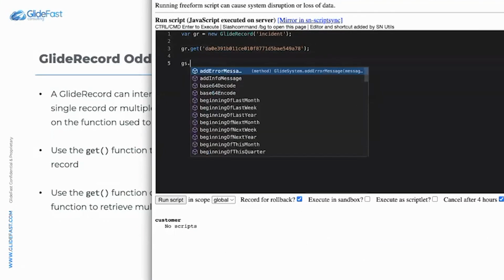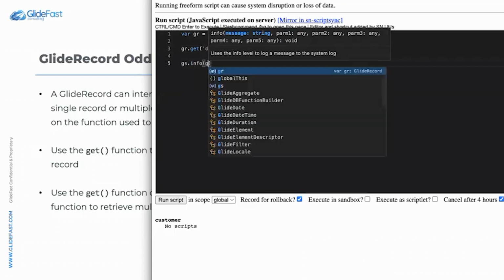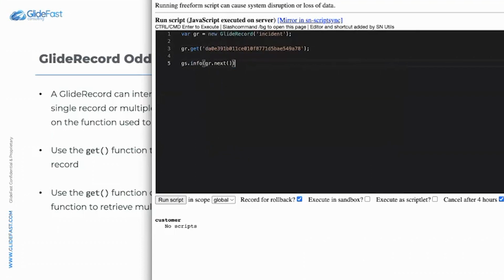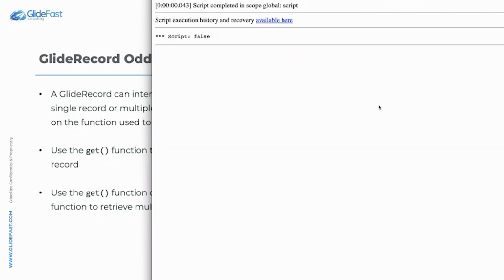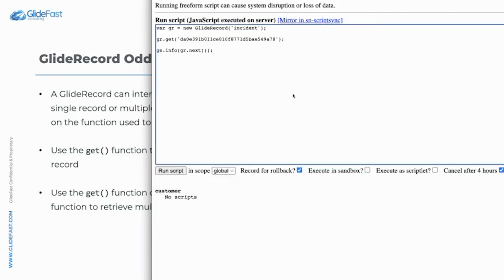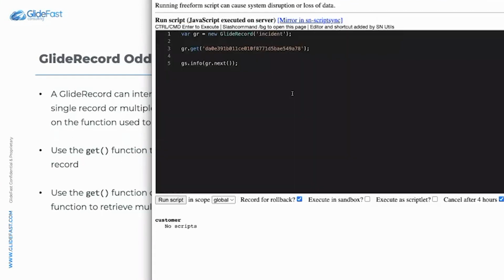Then I'm going to do a gs info on gr.next. gr.next is what we use to iterate through a GlideRecord that has a collection within it, but it also will give us a true or false if it can iterate to the next one. So what I would expect to happen here, since this is a single object and not a collection of objects, is that gr.next is going to return false. Okay, and it does. So it does not actually iterate to a new object. It stays on the one object that got returned.